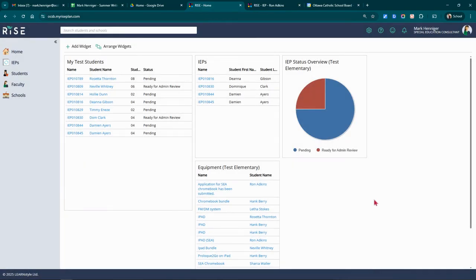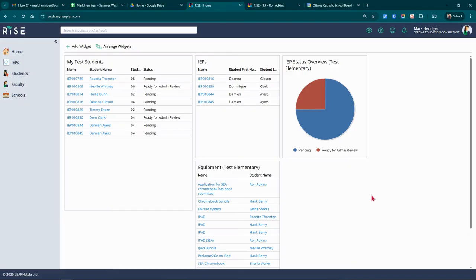The last thing I wanted to mention in this video is unrelated to widgets, but I know is a feature that in eLite many people would get frustrated by, which is that you could only have one teacher editing in the IEP software at a time. And if you were logged in and you left it for a while, it would log you out, which is a good feature for security reasons, of course. However, you would then have to start a new session, and sometimes that caused some issues.